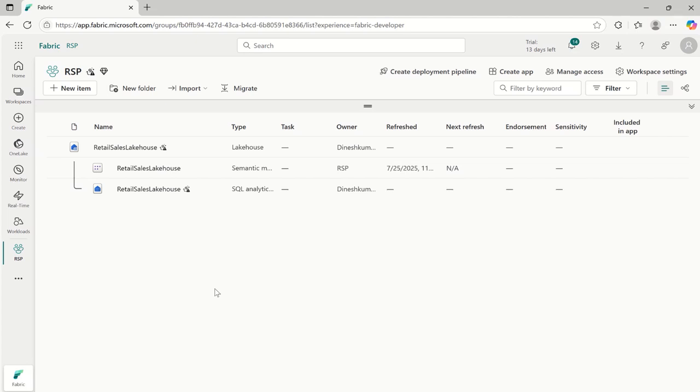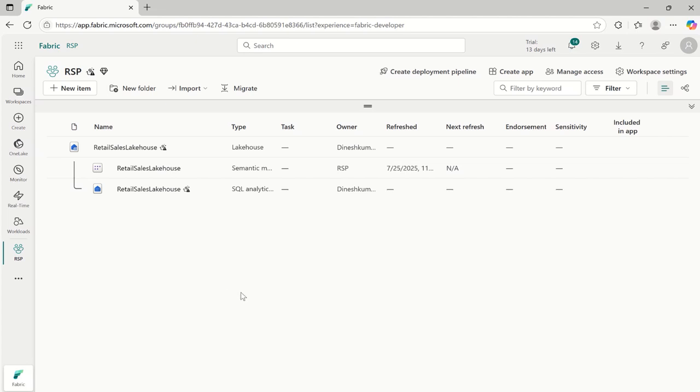Now, you might ask, why not just use data flows instead of notebooks? The reason is we can use data flows only if we want drag and drop transformations similar to Power Query. But we use notebooks here for more flexibility like complex cleaning, advanced calculations, or custom logic using Python or PySpark. Let me put it in a short way. Data flows are simple and no code, whereas notebooks are advanced and flexible.